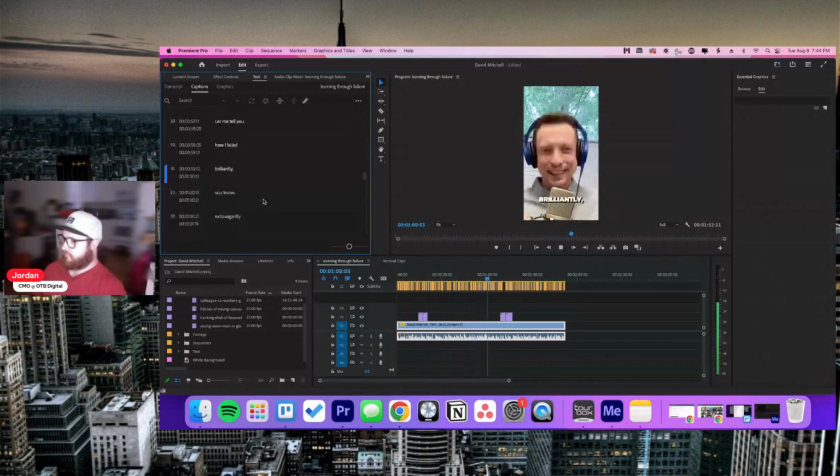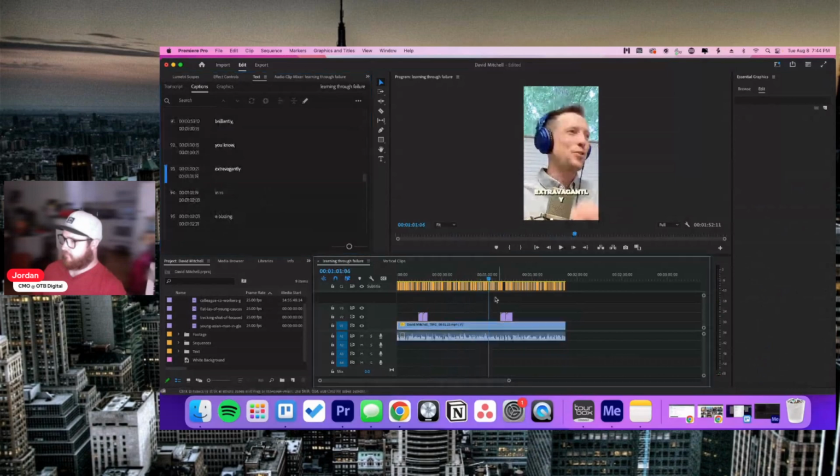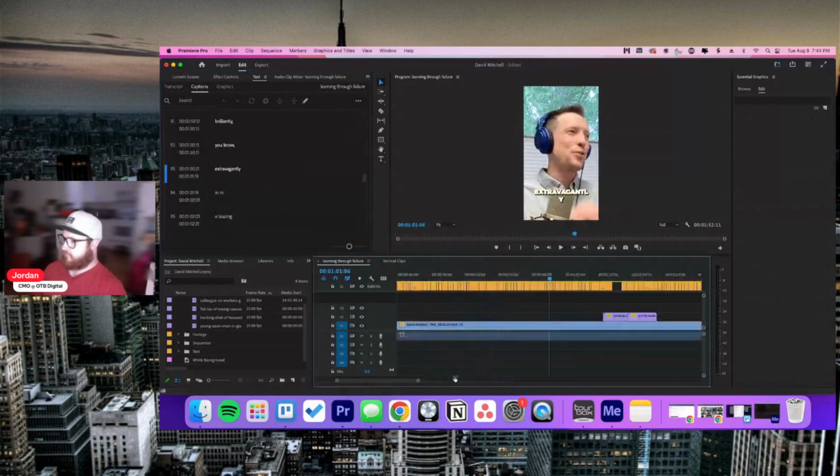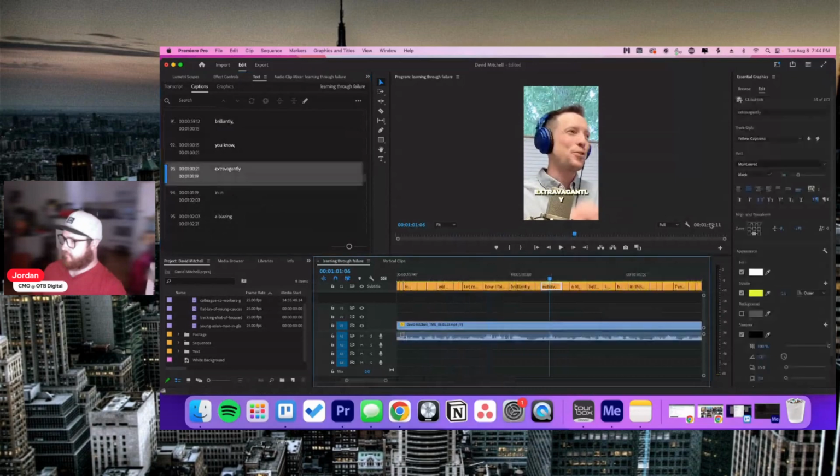Extract. Okay, now this one's too big. If you see that it's too big on the screen, I would click on the individual one and I would resize it. So if that one's one letter, typically if you go down 5 points, it'll fix it. So 85, enter, boom, there you go.